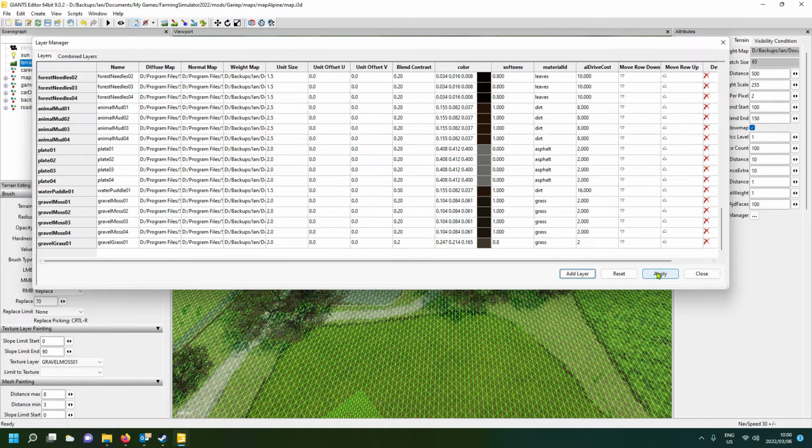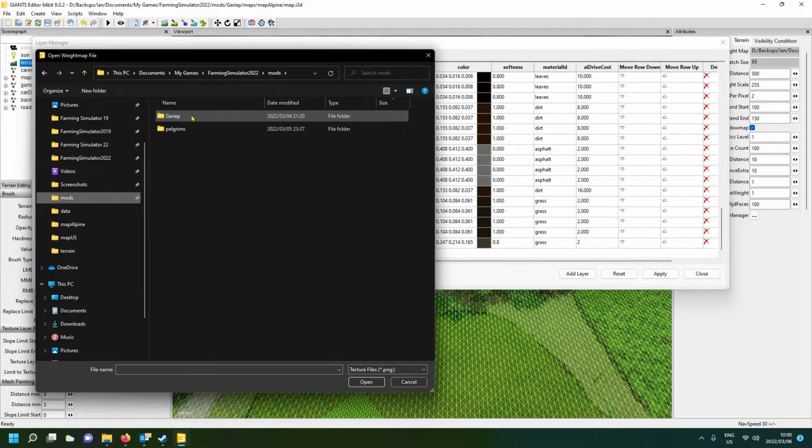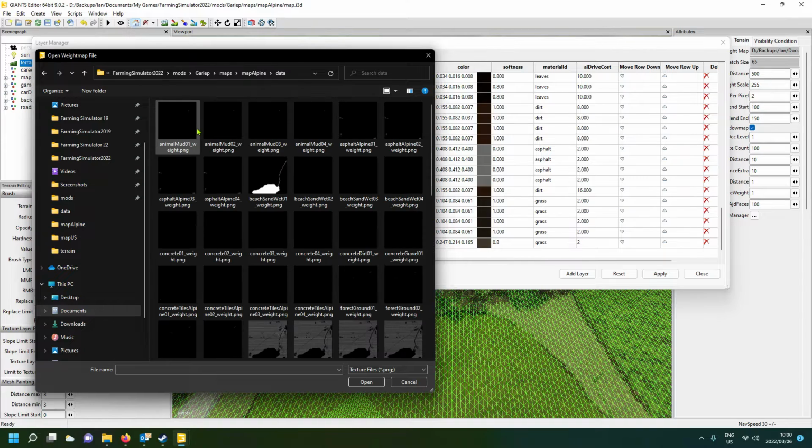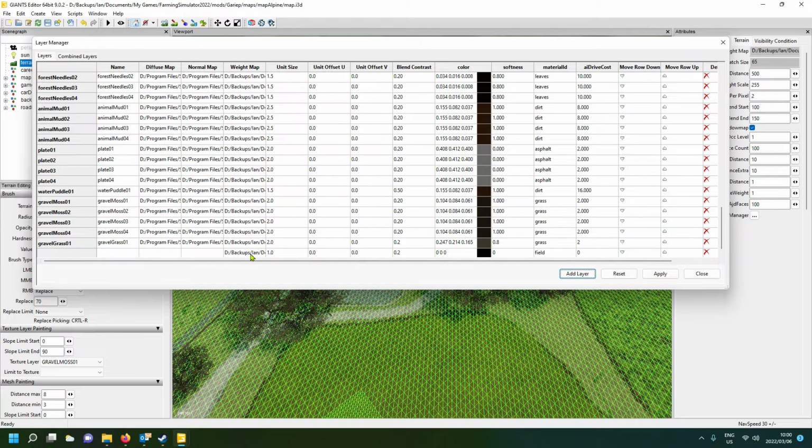Anyway, so before you apply, don't apply. Only apply once you've done the whole job. So don't apply yet. Once you've done the one line, you just say add layer again, and you rinse and repeat. Find your weight file, which is in your mods folder, or in mine, wherever your map is stored. Go to maps, find your map where you store your weight files, and go to grass. Gravel grass 02 is mine, whatever the one is that you're bringing over. Gravel grass 02 is our next one. So we've done one, we do number 2 now. And there you are.